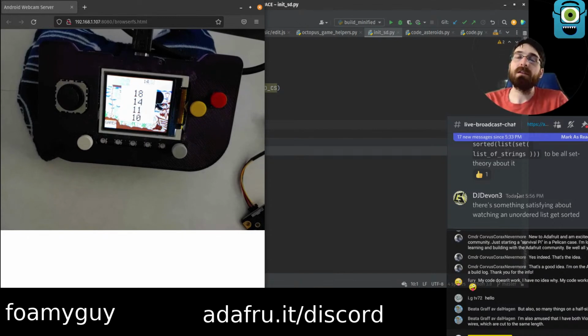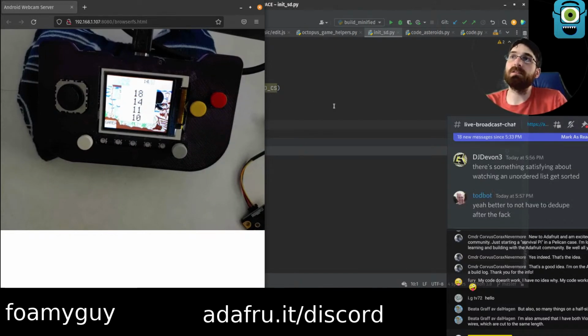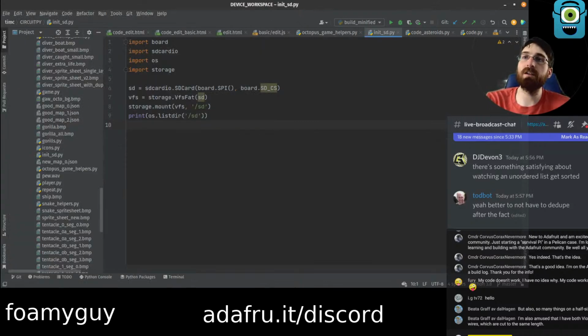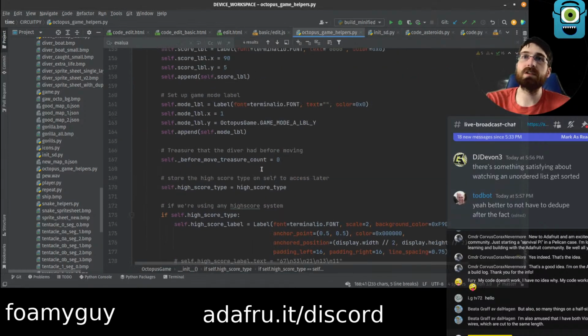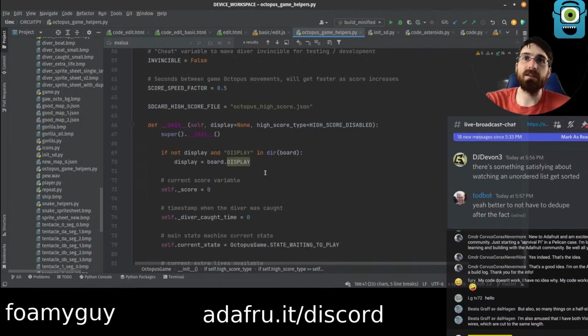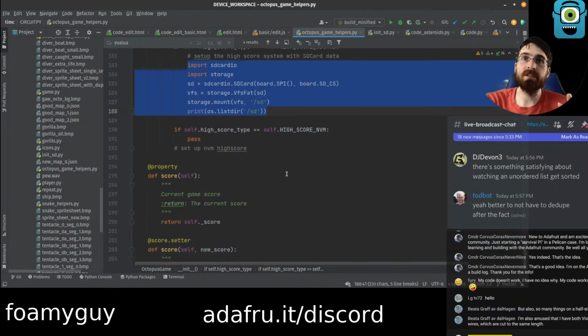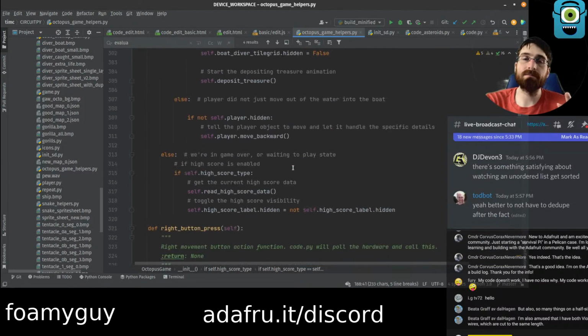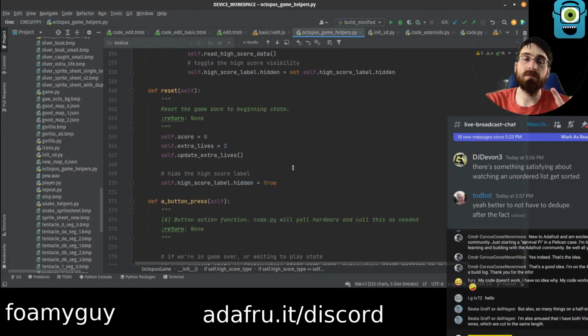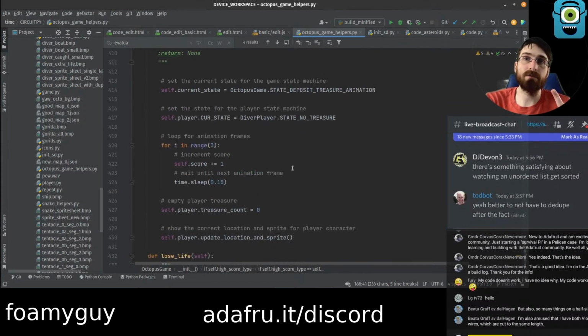Okay. I think that's probably where we wrap it for the night. So we got about 2 hours in. We got the high score worked out for the SD card. We got some of the infrastructure in place to do the NVM version, and we're pretty much ready. I think all we would have to do for the NVM one is pretty much just inside of read data, read high score data, and write high score data.